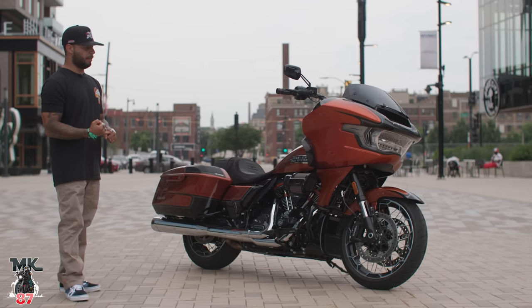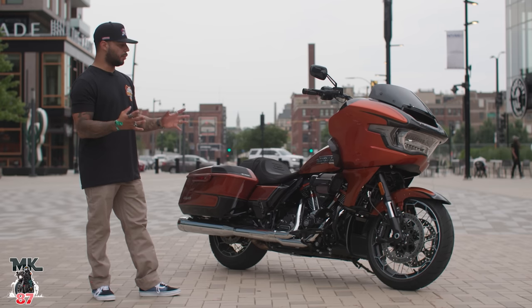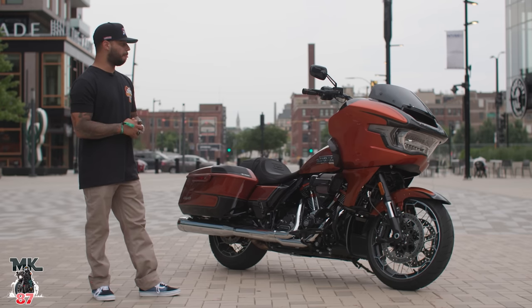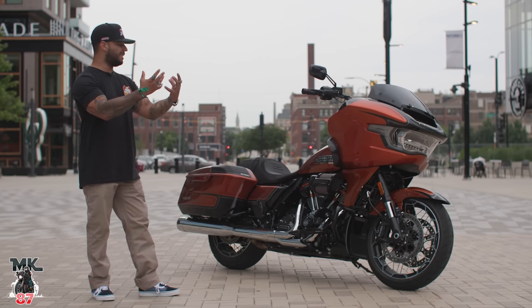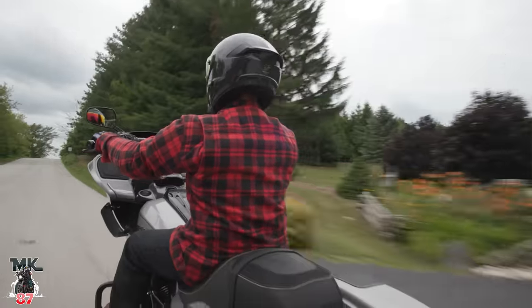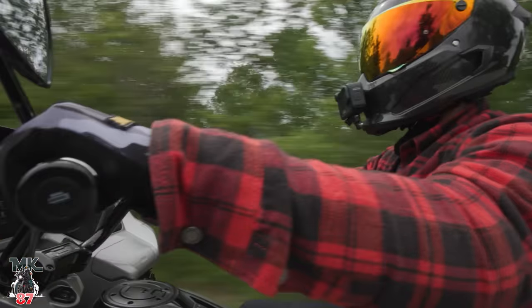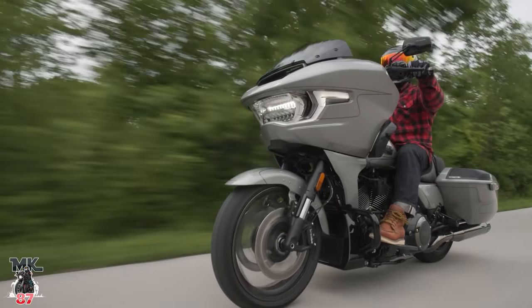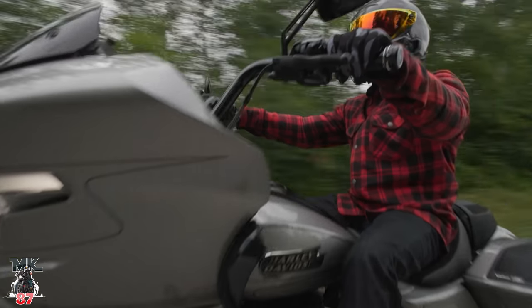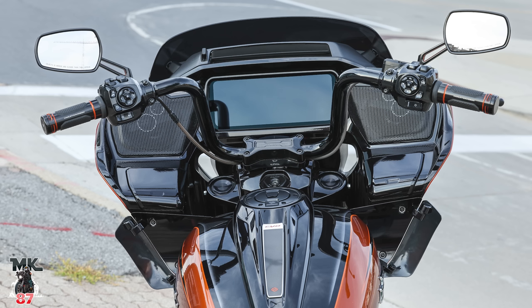Overall, the bike rode great. It wants you to ride it really, really aggressive. This is a totally different Road Glide internally — it just looks different. And the fairing inside just makes you feel like you're sitting inside a cockpit, like you're in a plane. Very clean with that 12.3-inch dash right there — the biggest screen on any motorcycle — all digital, all touchscreen. It looks visible, it's right in front of you, very easy to access.